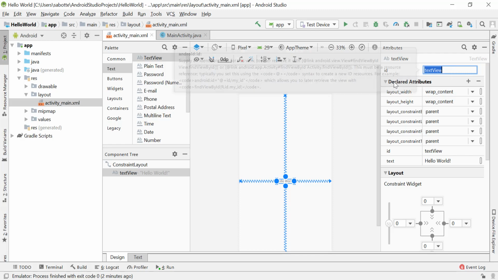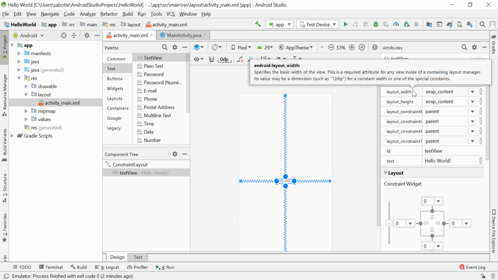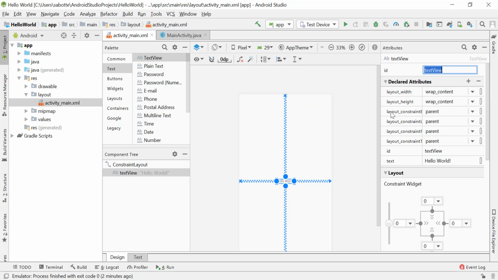You will see some other attributes, for example, the width of that view, the height, and then some constraints that you will be adding to that view. Now, since we are in the constraint layout, these are the layout attributes that are related to that layout. So for the constraint layout, our attributes that are related to that layout are called constraint attributes. If you are using relative layout, you will have different types of attributes that will help you position your items. These constraint attributes will help you put constraints on your view to tell this view exactly where to go.